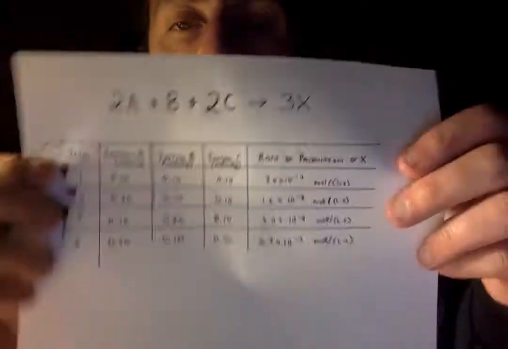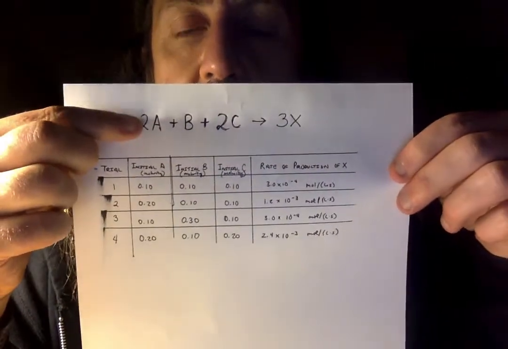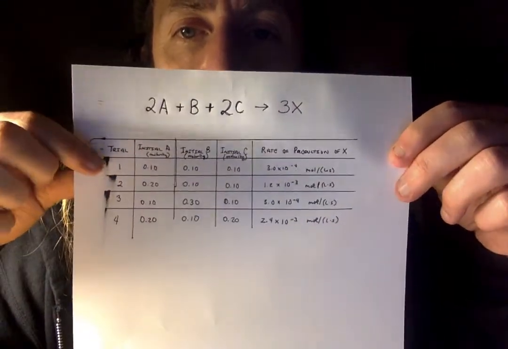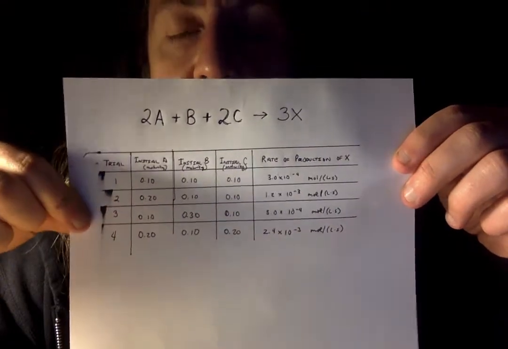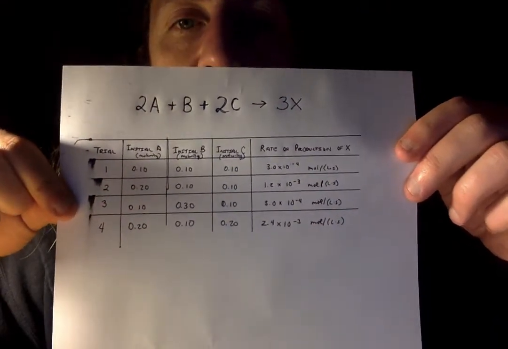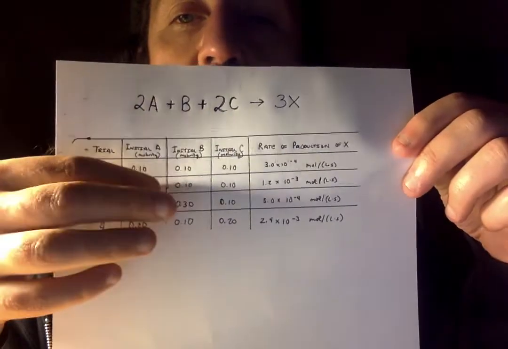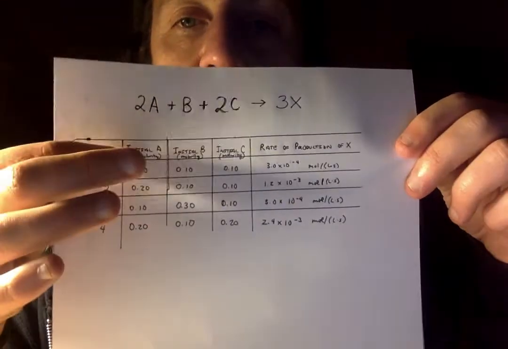Okay, this might take a minute, but we'll get this finished. So what we're going to do is a rate law for this equation right here. And we're doing it, sorry about that, it's smudged. It's the curse of being a left-hander. We're doing it off of this information.